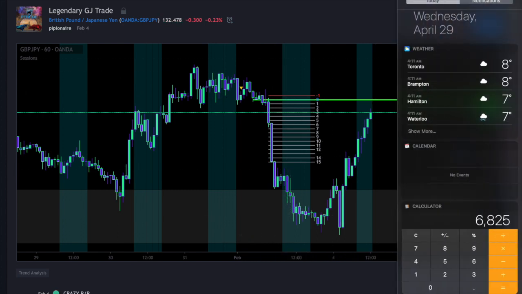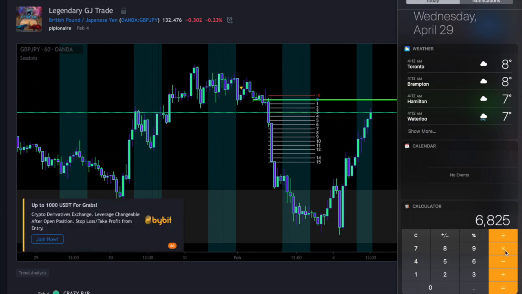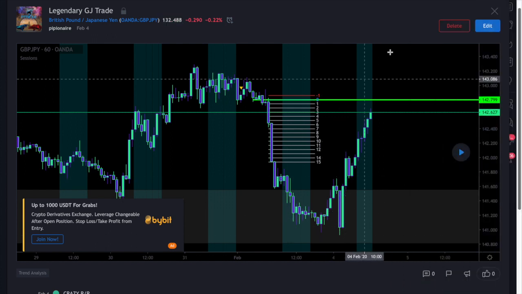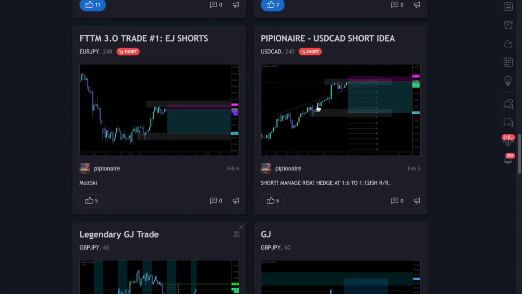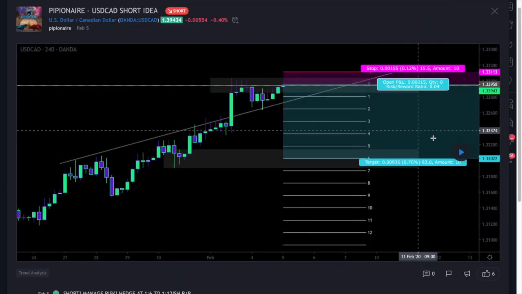So our account's at 6,825, but just theoretically, I'll just do it for the sake of it. So if it hit 1 to 15 risk reward, a 5% return, that'd have been at least 75% return. So that in itself would put the account at $12,000 in about 4 trades. But I'm not going to count it because I didn't post it before, right? So account at 6,825 right now. See how this plays out.